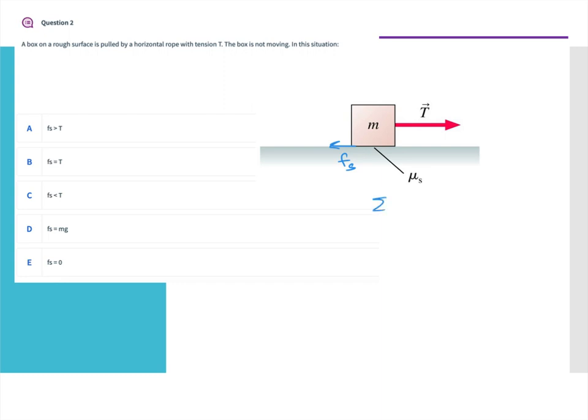If it's not moving, some of these forces in the x direction have to add up to be 0. So tension minus the force of static friction adds up to 0. And so those 2 forces are equal. You can't let the force of static friction get bigger than the tension, because that would imply that the object moved to the left. That's one of the reasons why we say that the force of static friction can have a lot of different values, because it just adjusts to be as big as it needs to be.